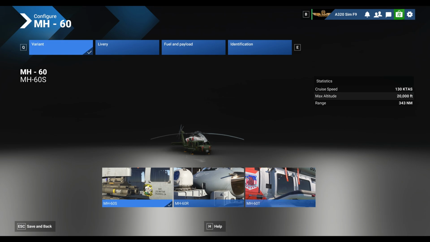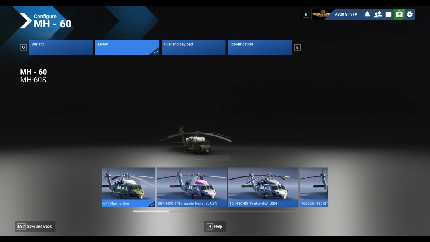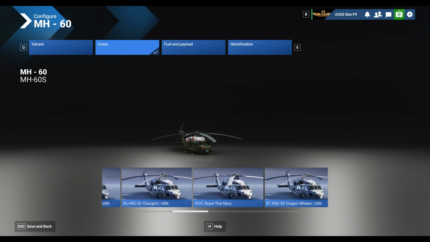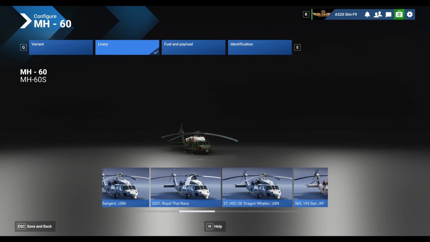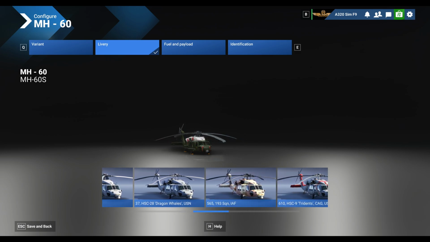I'm just giving you my honest thoughts and impressions as a little over 10,000 hour helicopter pilot. And if I'm doing airplane stuff, it's my experience owning a plane and or being a captain for a U.S. airline. So having said that, as you can see, we have 3 different variants, and within each variant, we have multiple liveries. These look like real-world aircraft from real-world units, and we also, as you can see, have the Royal Thai Navy. Looks like we have the Israeli Air Force in here, so multiple countries are represented.